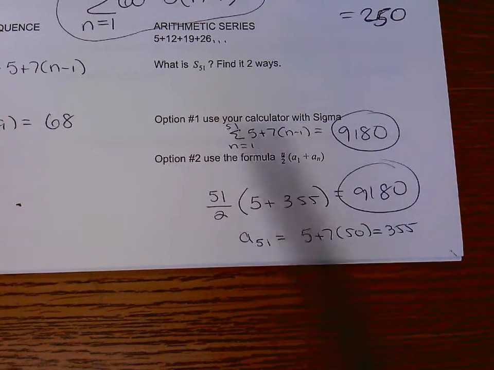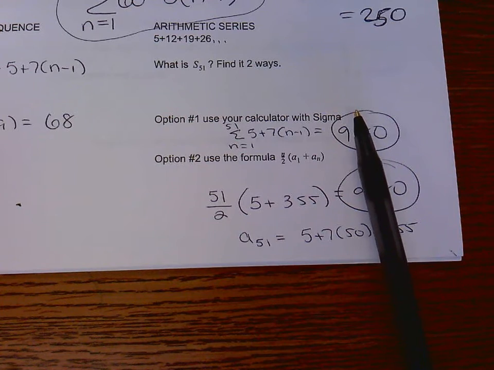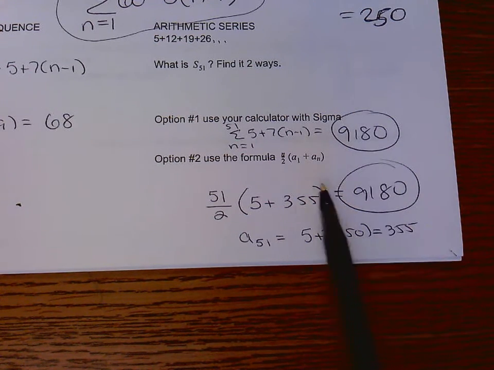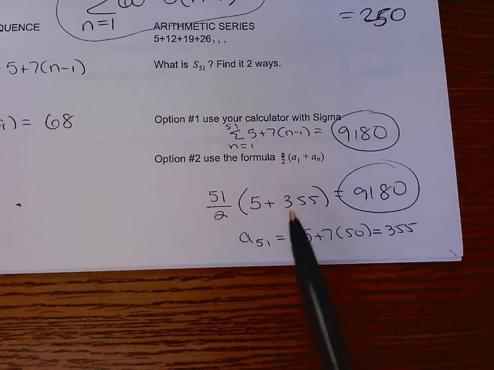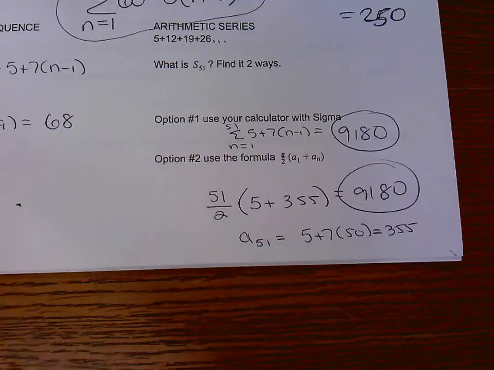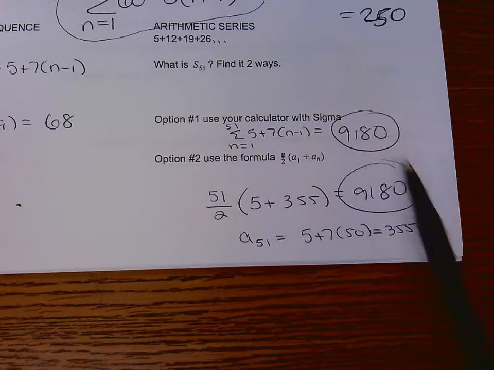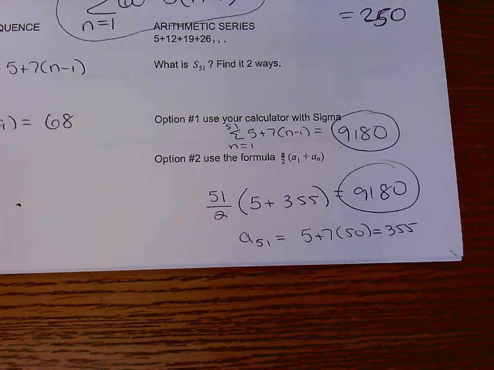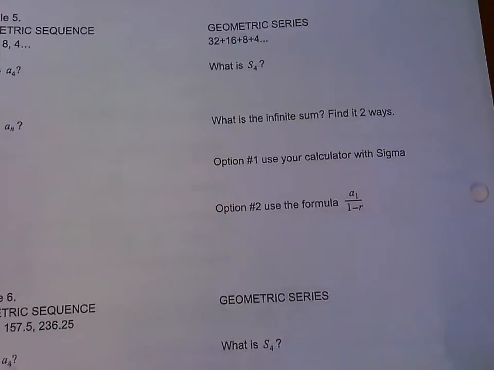I'd rather just type it into the calculator, but there are times when you might not be able to use the calculator, or I just want you to explain how to use this formula. But to me, sometimes I do it both ways just to verify my work is correct or my formula is correct. It's a nice way of checking your work that you've got the correct sum or that you typed it in correctly. So those are arithmetic ideas. Finding a term, finding the sequence equation, basically, and then doing the summation the 2 different ways. Those same big ideas we need to be able to do with geometric.